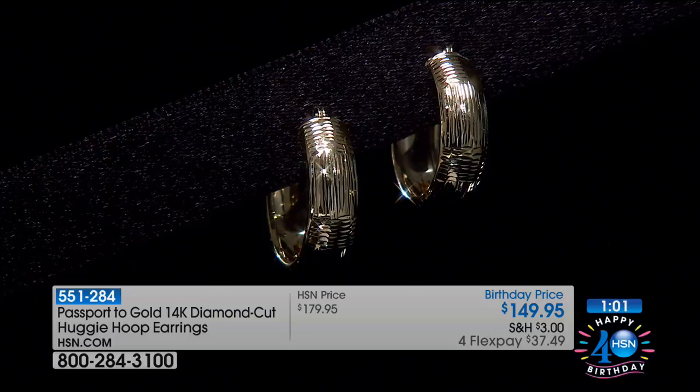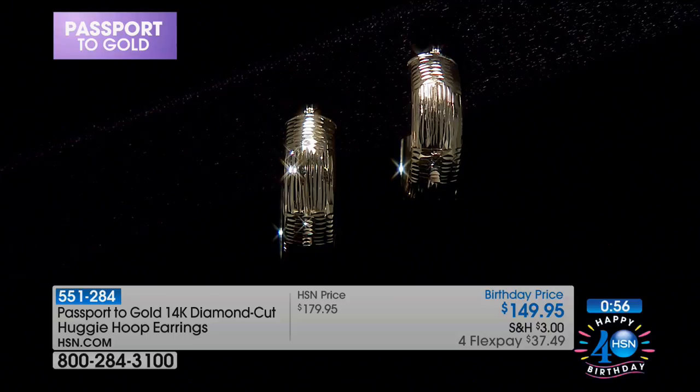And like I said at the very beginning, there's a reason why jewellery lovers invest in gold, because it lasts the test of time. You'll find that just a simple polish of these every now and then brings them back to their original luster, their original beauty. And you will fall in love with these all over again. When these arrive on your doorstep, and they will be on your doorstep within 7 to 10 working days, you'll pinch yourself when you remind yourself how incredibly well you bought this.